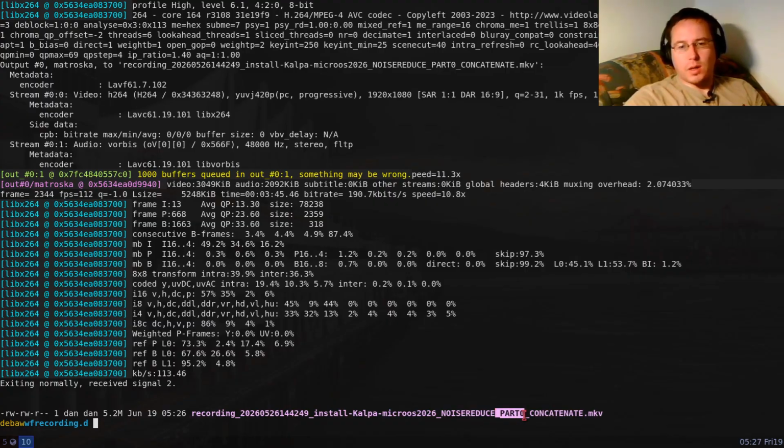Then I see, okay, I have split it, and then I see, it's concatenated. And then the speedup would be here as well. And then I see exactly for each file which parts I have processed on this video or which not, and that's easy.